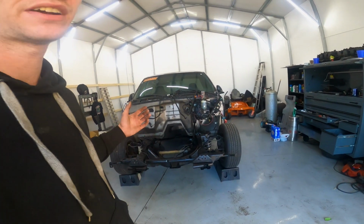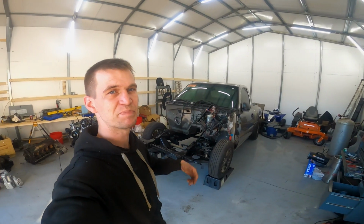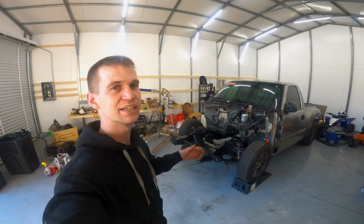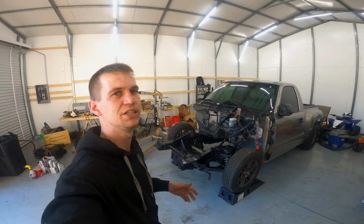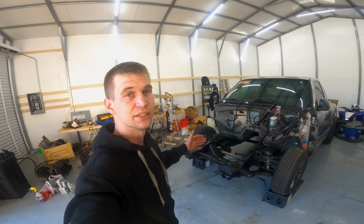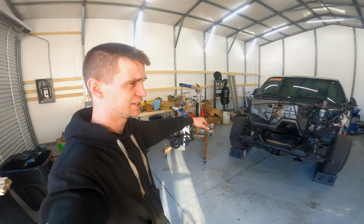and then putting the body and stuff back around it, and try to test fire it up and see if she'll run, and do a little bit of changes on the tune for going back to stock, and take her out on the road and make sure everything's good, no leaks and stuff like that. So I'm gonna wait on him to get here, and then next you'll see we'll be trying to locate and set it in the engine bay.